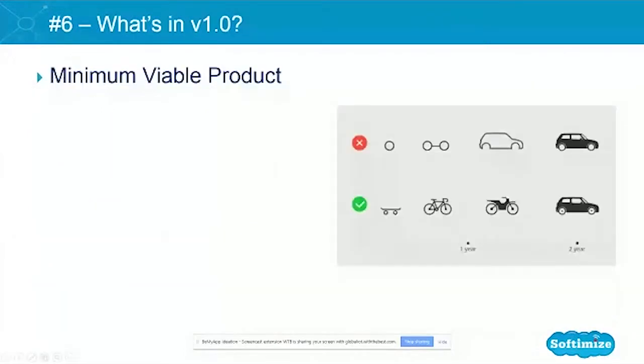And consideration number 6 would be to think and understand the concept of minimum viable product, MVP. I guess most of you know what I mean by that, to develop this minimal first version that truly provides value to our customers, but doesn't take too much time, so you can get feedback as fast as possible and know that you're in the right direction. So this is true, and software vendors have been following this concept for years. But with IoT, it should be practiced with some care, because there are some features that even in version 1, you don't want to miss.